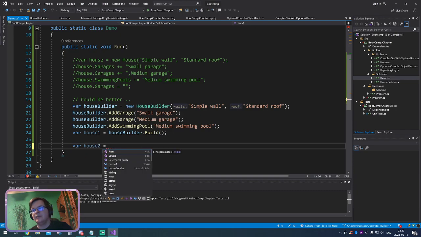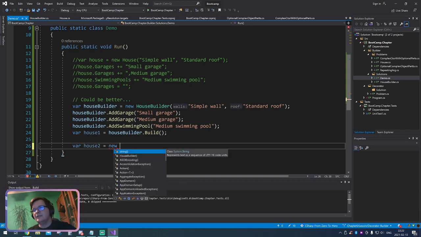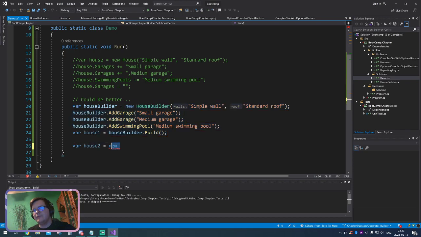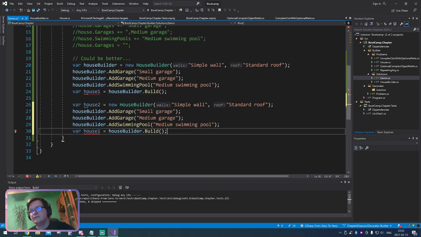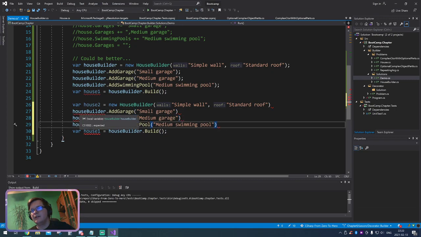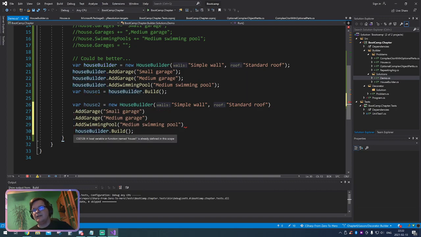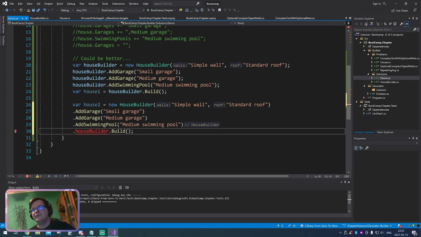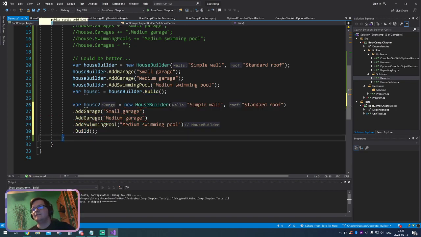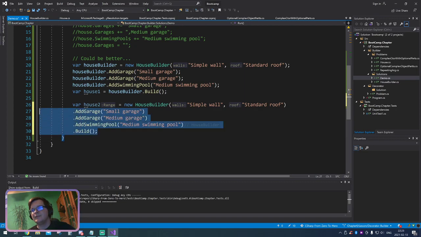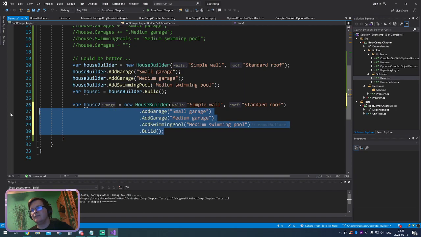So here we go. I will do the exact same thing, but with a little bit of magic now. Remove, remove, remove, remove. And instead of those house builders, I can remove them just like that. So you see how much code suddenly got removed.